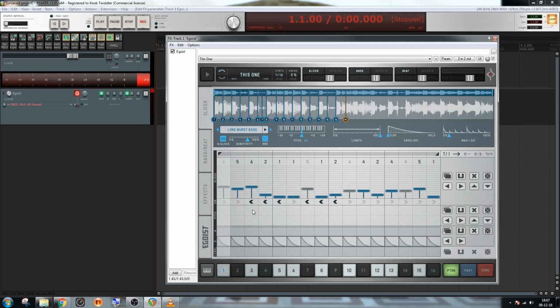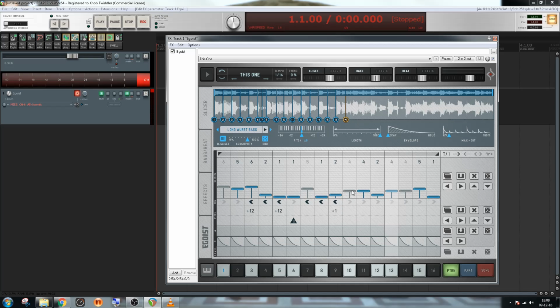So, let's see. So you can pitch the slices there. Not like here where you pitch the complete sample, I think.